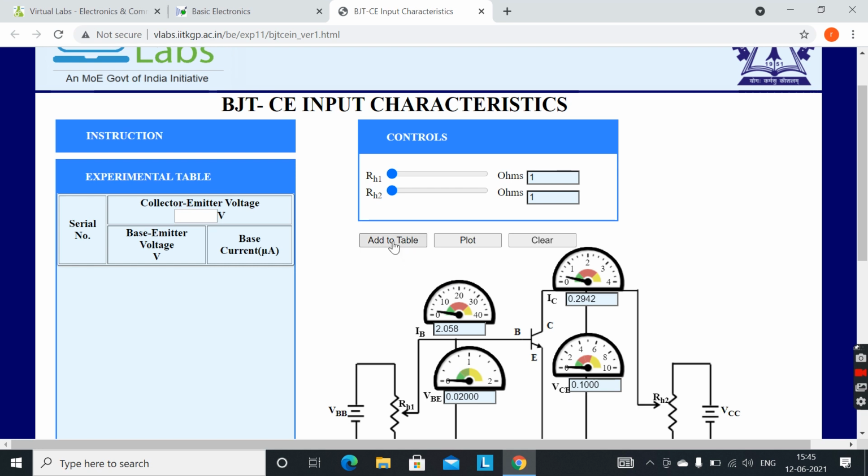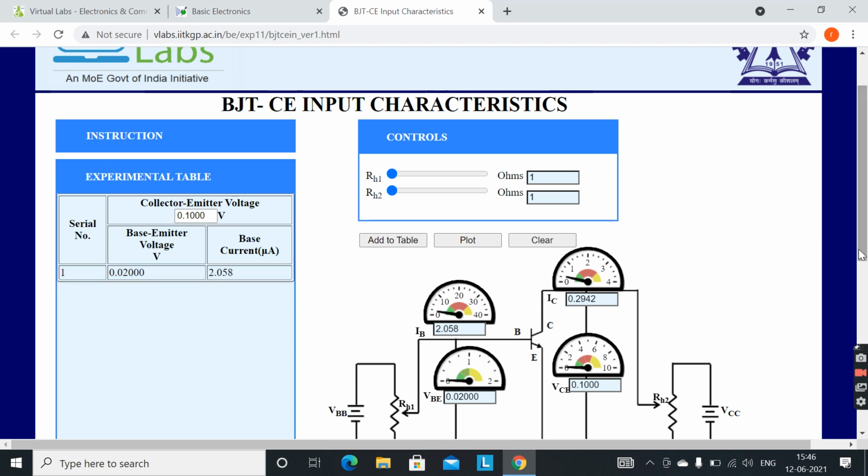Now if you press this tab, add to table, you will find in the experiment table that the collector emitter voltage is displayed, and the corresponding base voltage and base current values are also displayed here.